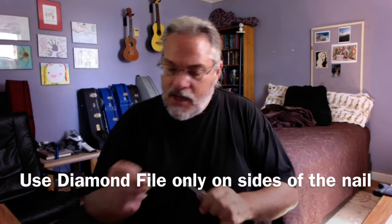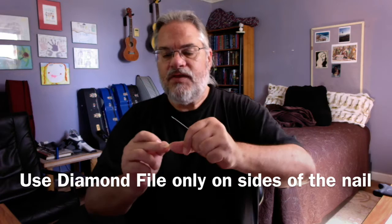Occasionally I also take a look at the sides of the nail to see if the nail is growing away from the acrylic and tip. This is a diamond-bladed nail file — this is not something you want to use last; this is something used early in the process. I just go along the sides to make sure everything is in a straight line and nothing is sticking out. Then this goes away.